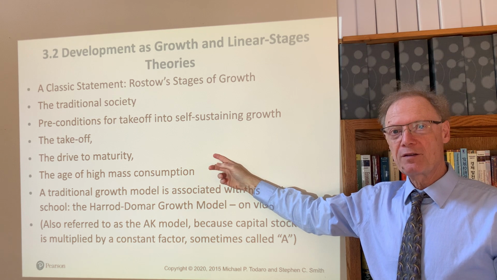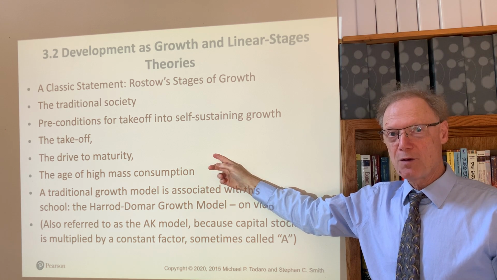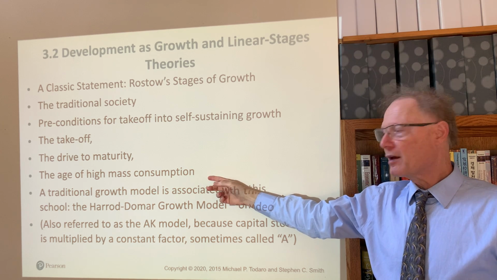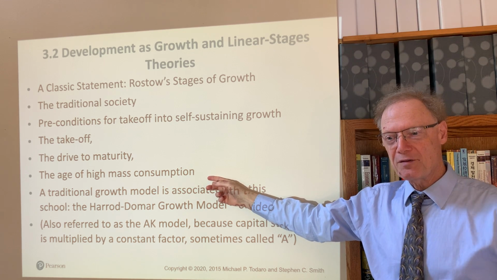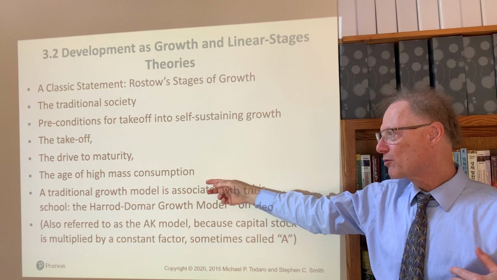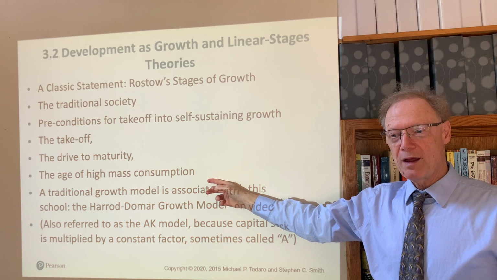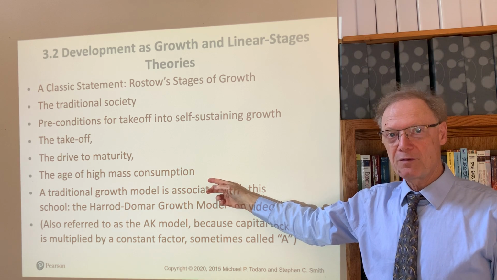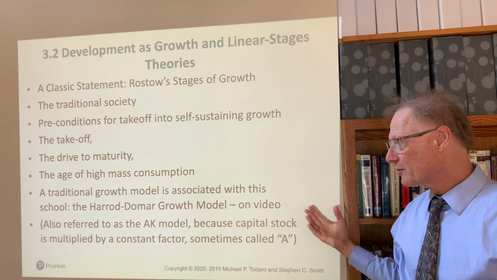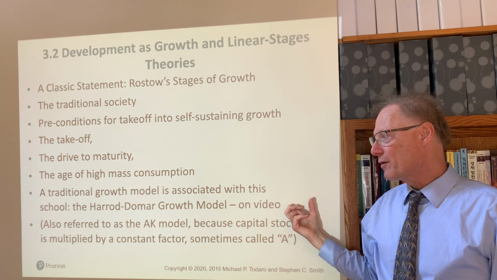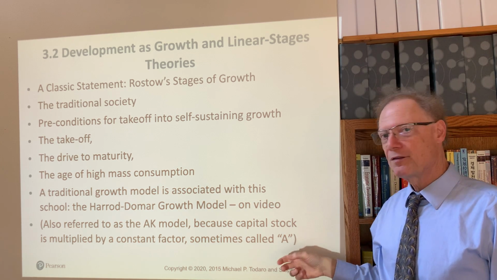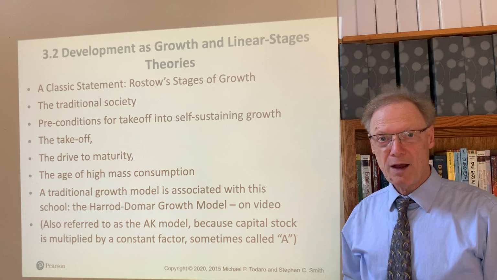Then there's a takeoff into sustained economic growth. Then there's a drive to maturity, and finally a developed stage, which is an age of high mass consumption, which was in part describing the way that the industrialized countries were appearing in the 1950s to early 60s. And as I say, it's often associated with the Harrod-Domar, sometimes called the AK growth model, and that is a separate video or episode.